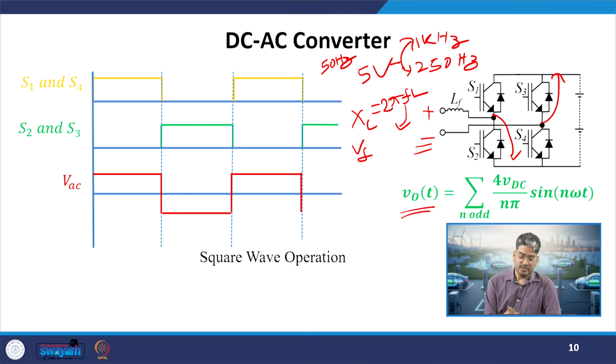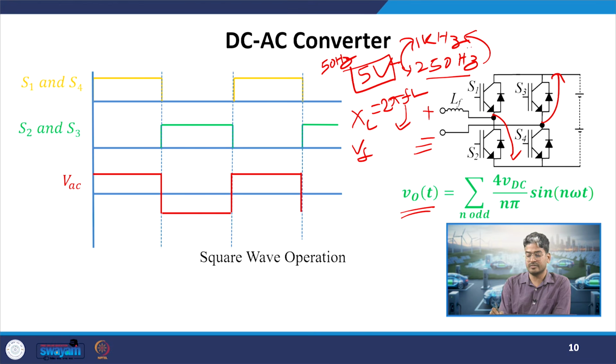So, what will happen now? Although my voltage is fixed, the current which will be drawn at 250 hertz will be higher than the current which will be drawn at 1 kilohertz. Why? Because the impedance offered by our load is proportional to the frequency. On the higher end, the current drawn will be less because the impedance is higher, whereas when we apply a low frequency, it will draw a high amount of current. So, that is why we call them the dominant harmonic, because they have the most effect on the load. So, somehow I am able to shift this dominant harmonic to the higher end side.